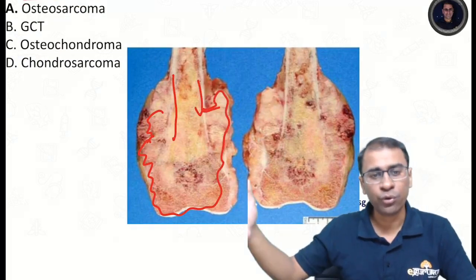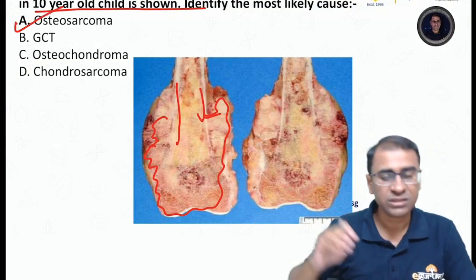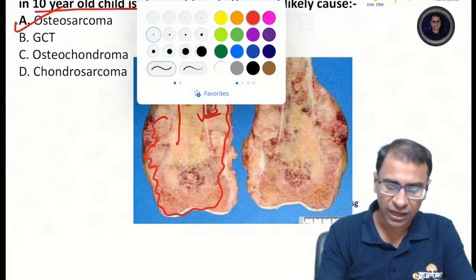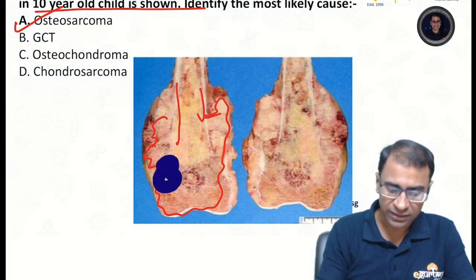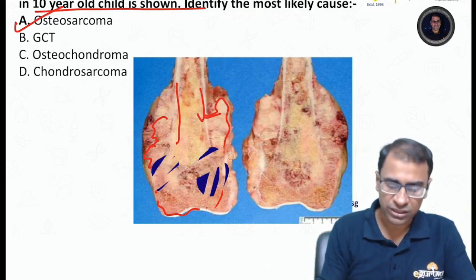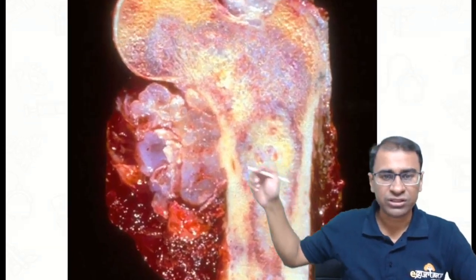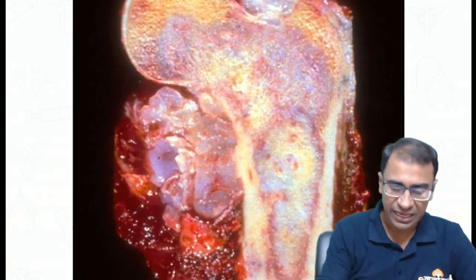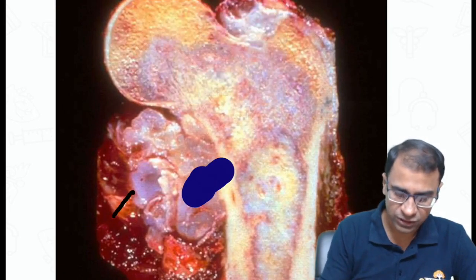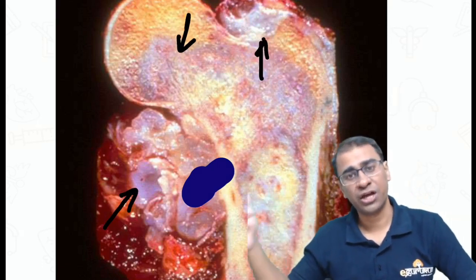Now, if there's a bone growth, it becomes the bone forming tumor called osteosarcoma. If this had been lytic lesions, with a huge destruction of the bone like this, it would have become giant cell tumor. But now, if there is an image like this, and what you're seeing is smooth shiny cartilage, then it becomes what? It becomes a chondrosarcoma.